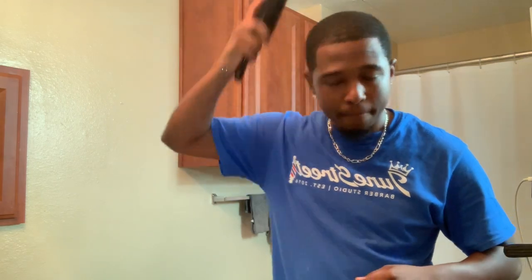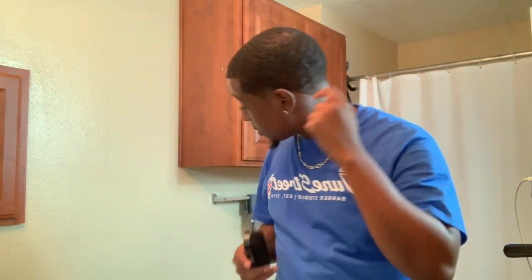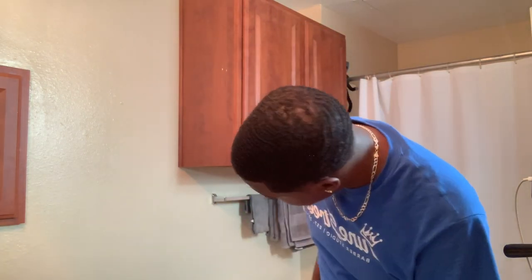When you get out and you're ready to put your do-rag on after you take a shower, you don't even got to brush, man, because you done did all the brushing in the shower. Even when I got the shampoo in, I brush, in the same exact pattern that you want your waves to go. You want the 360, I would say go down on the sides. Everybody's hair is different. I go down on the sides and it helps with my 360 in the back. Helps it kind of curve in the back.